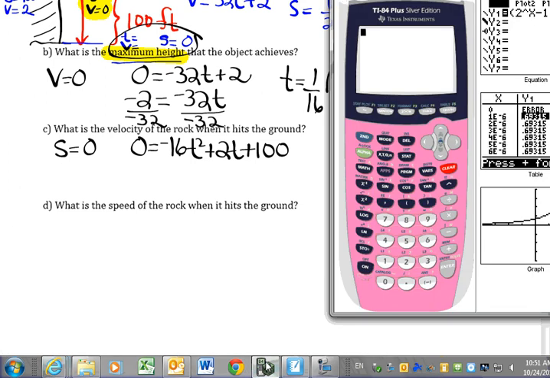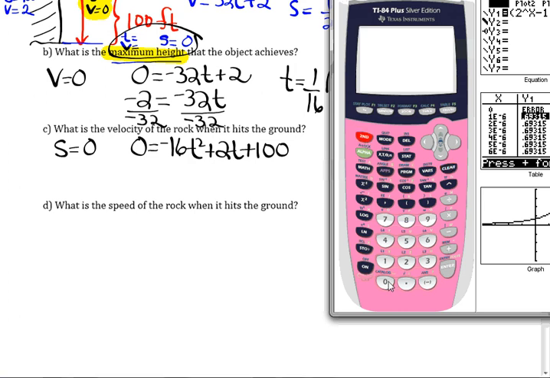Okay, I am going to use a solve command. Everything that's on this calculator is in the catalog. So if you go second catalog, I want to pick up the word solve. Unfortunately, on an Inspire, I could type in solve, but on this, I can't. So it's second, and the catalog is above the 0. Now that's A. If I arrow down through that, it's going to take me 10 minutes. So this says alpha. Unfortunately, it's not quite as good as Outlook. It only does the first letter, but I'm going to put in an S, and it'll jump to the S's. There we go. Now I arrow down till I get to solve.